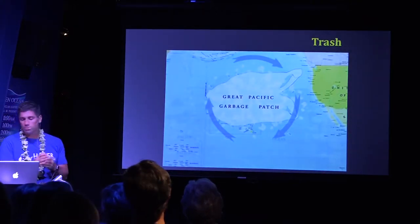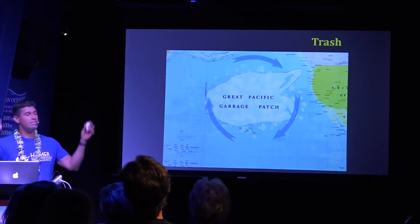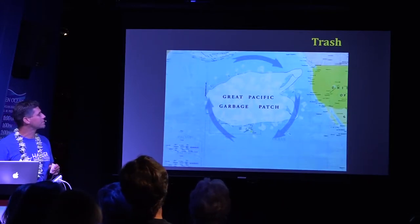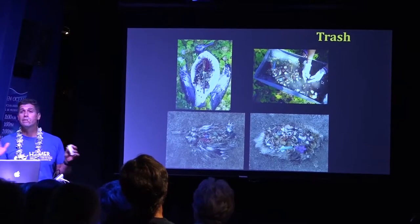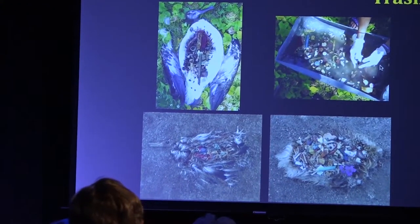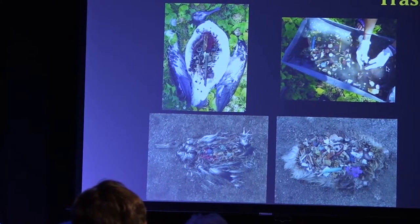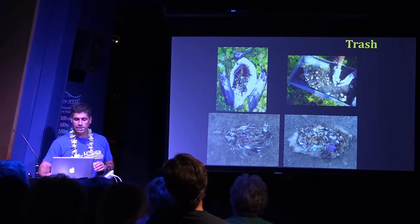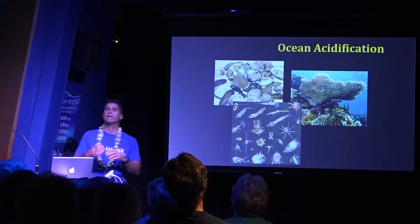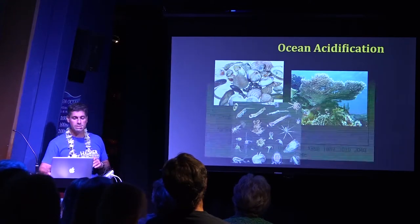What is the state of our planet? We've all heard about the big Pacific garbage dump — there's more plastic out there than there is plankton; massive cities of trash floating in the middle of the Pacific. Our albatross up in the Northwest Hawaiian Islands — in remote, uninhabited areas — have chicks dying full of plastic because the adults are scooping up plastics and feeding them to their young. As the oceans get more acidic, anything with a calcium carbonate skeleton — coral, mollusks, even plankton — will begin to dissolve. Species extinction in the last 50 years is ridiculously out of control — some estimates suggest half of all species have gone extinct in the past 40 years.